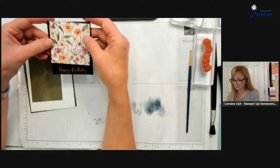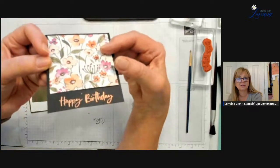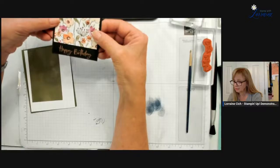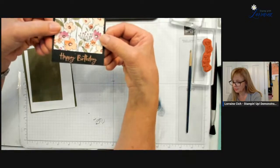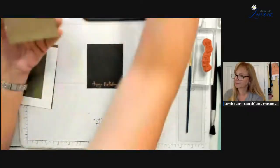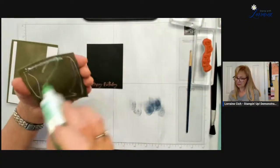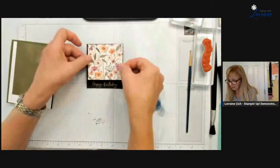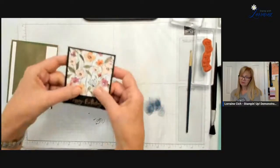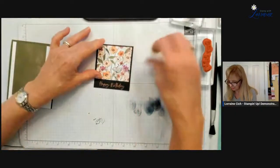Okay, so now look how pretty that looks. I love that because copper has sort of a pinky orangey look to it, right? So now you can see I got a little smudge of some embossing there. It's hard to see sometimes. But anyway, I just thought that copper would look really pretty with that, and I do like it. So I'm going to put that on. Just like that. And yeah, so let the designer paper be your focal point, the star of the show, as I like to say, and it sure is.